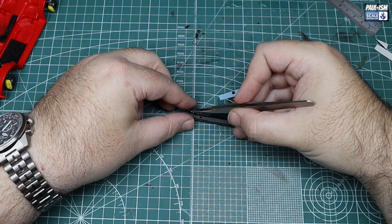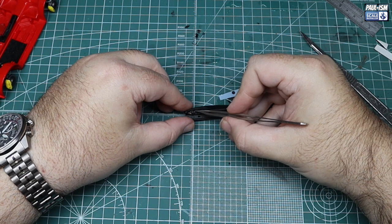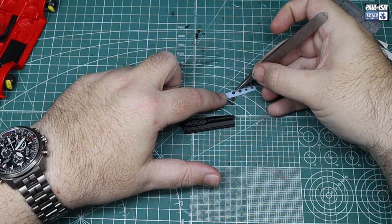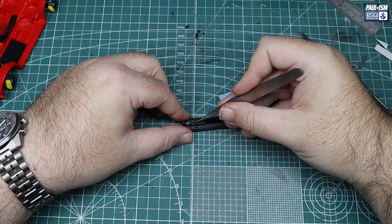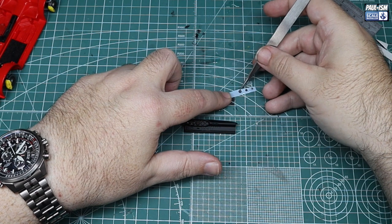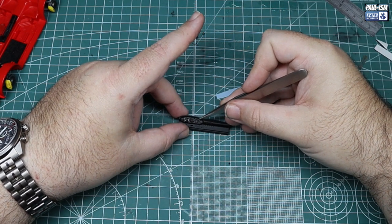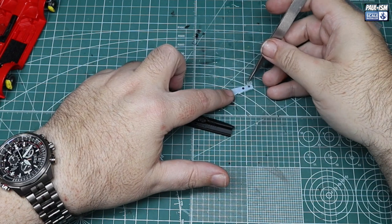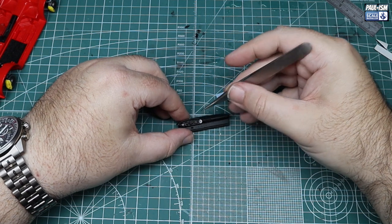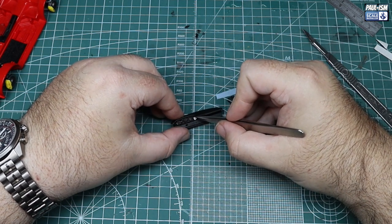Get them in place, then get a cotton bud, remove all the excess moisture, hit them with some decal solution, leave them be, and you're good to go. You can always drop a couple of drops of some clear in there, like Aqua Gloss or even Johnson's Pledge, whatever you want to put in there. And it'll just give that look of glass if you catch any light in there. So for Tamiya decals, and they're all Tamiya decals, not too bad. They're a little bit thick, a lot of carrier film around the edge, but overall pretty good.